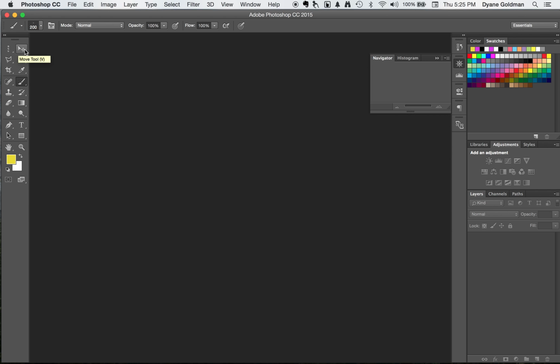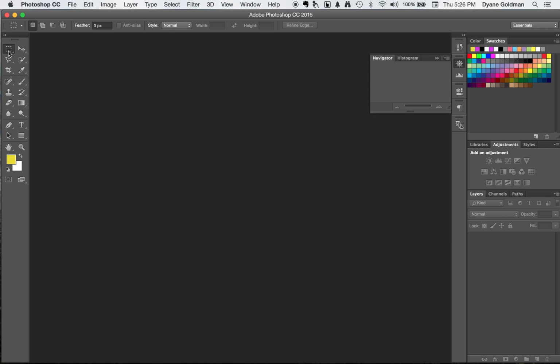Then the other thing that I want you to notice is that on all of the tools, they have in the corner down here a little tiny, it's not quite an arrow, it's more of a little triangle. When there's a triangle, what you do is you hold it down, and that means there's other tools hidden there, right? So this one is the rectangular marquee, which I'll bring that back up. Whatever tool you end with, that's the tool that will be showing up there. So it will be good for you to learn what all the tools are and what's underneath them all.